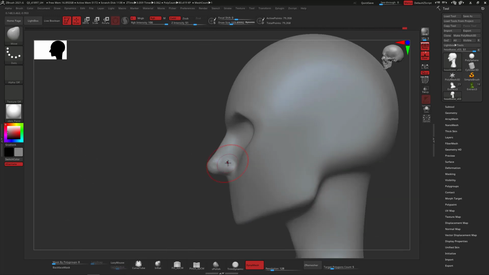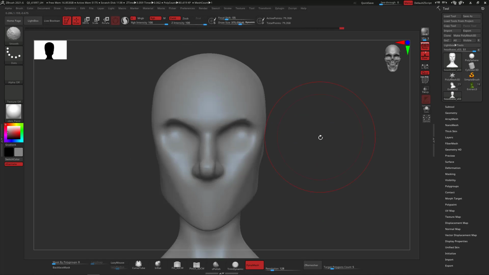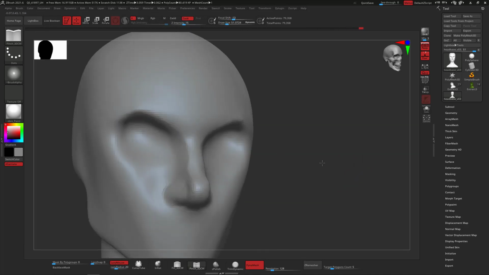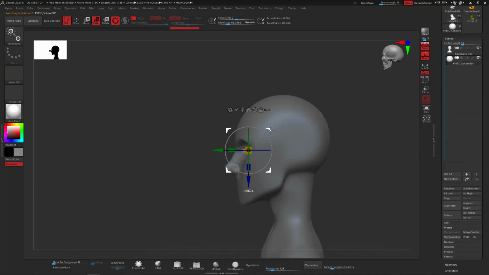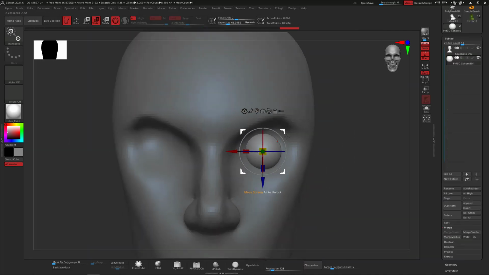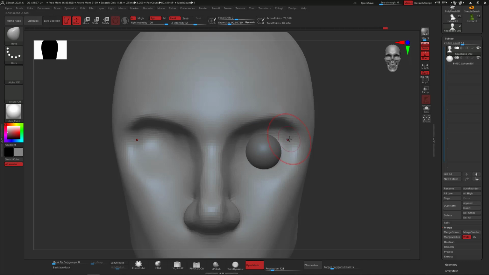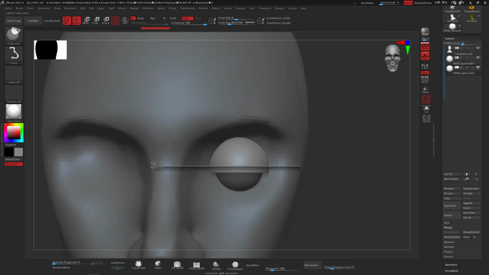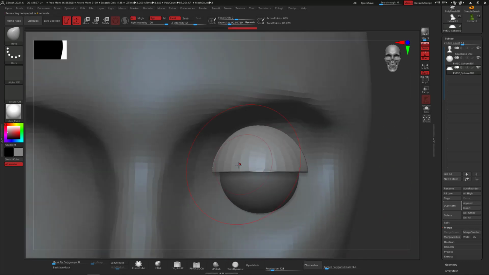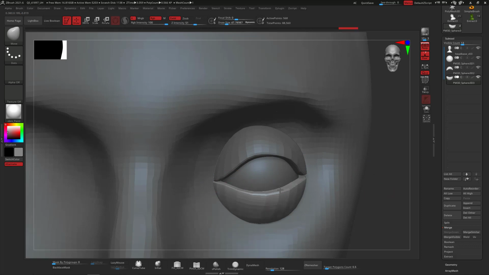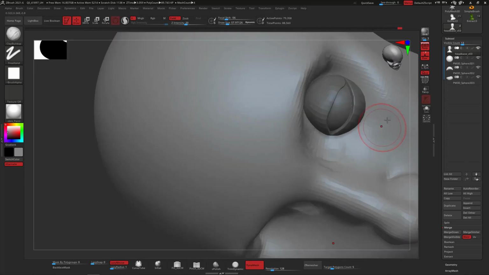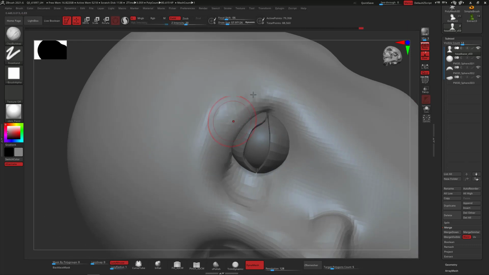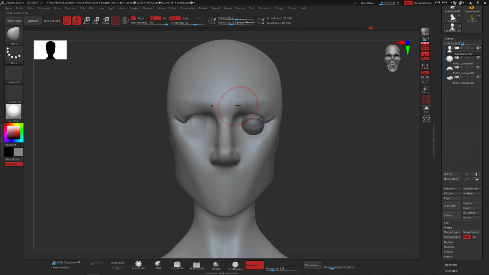So as always, starting with the head, I carve the eye sockets. It's super important to carve the eye sockets first. I give them the shape that I have in the skull so I can place the eyes after that and build from it. Sometimes it's easier when you have an empty space in your sculpt and start building from it. I feel that adding is better than subtracting. That's the workflow that works better for me.